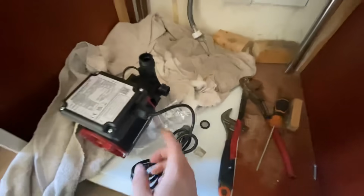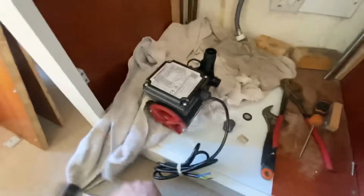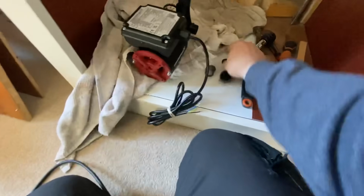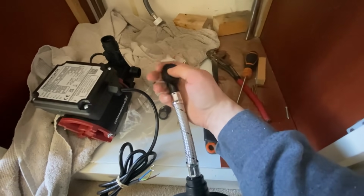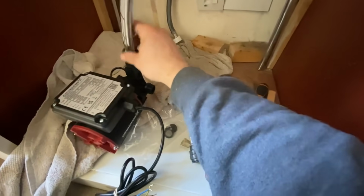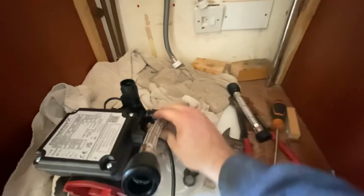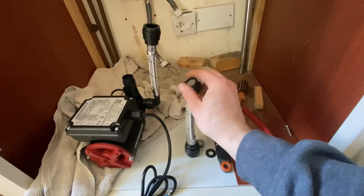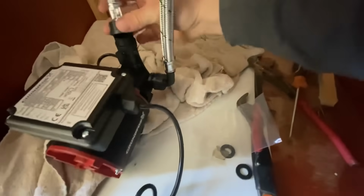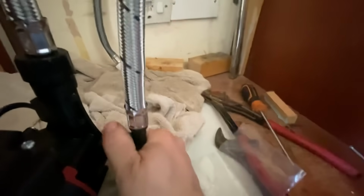Right, so with that out of the way, we've got our Grundfos pump here. The side entry is our inlet and the top entry is our outlet. They come with these flexible hoses, and we have some washers here with filters in. So they just connect onto there. One's got a bent flex and the other is straight, so your straight one goes on top, your bent one on the side. Try this with one hand, so just go straight on like that. And then out there, filter in. Don't have to be over tight.